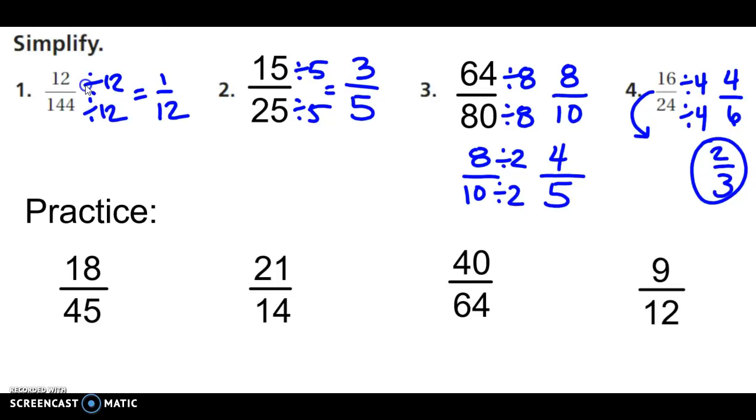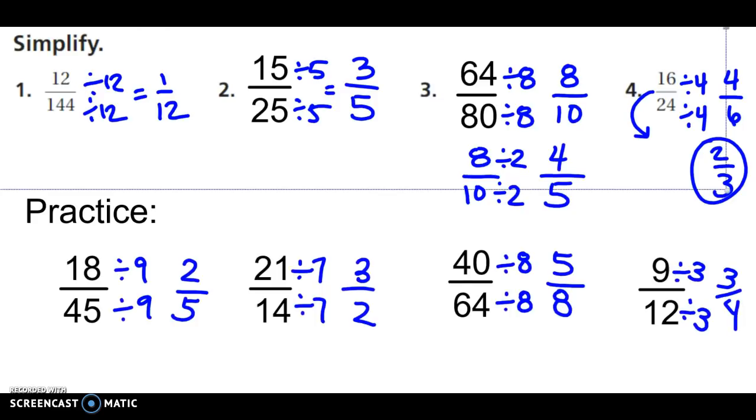So I'll let you do the next row. These are the practice on your paper. Pause and try these, and then play and check. Okay, I've put the answers up here and I showed what I divided by. Again, I know this is review, but it's something we're going to use a lot in this chapter. So check those and then we'll keep going.